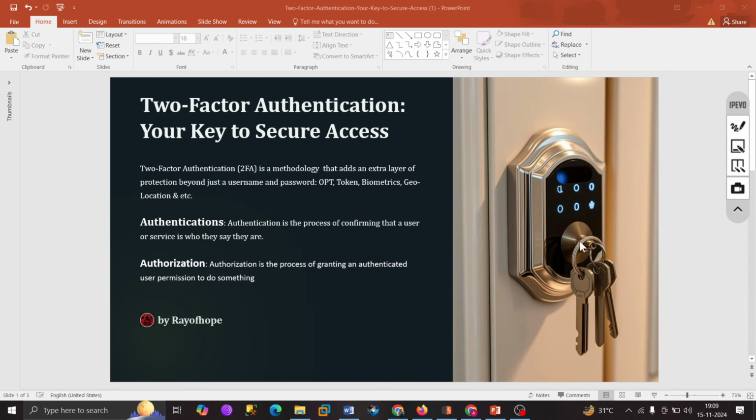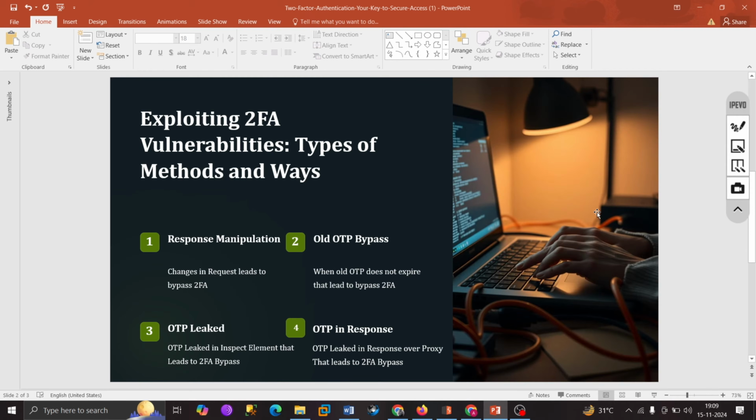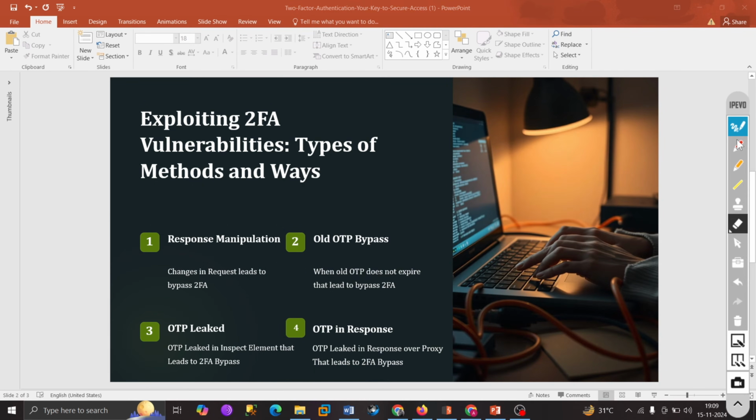I think the concept of authentication, authorization, and 2FA must be clear. Let me go ahead and proceed with that. Okay. So when we talk about exploitation of 2FA, there are multiple places where you can exploit it, like login pages, registration pages, forgot password functionality, and whatnot. It is not certain which one applies unless you perform the testing; you would not know about it. Like in SQL injection, you first evaluate and identify, but over here, you can just try.